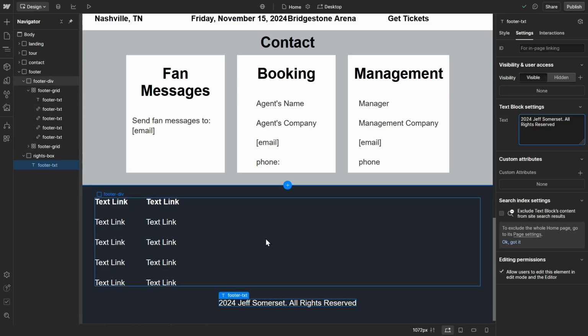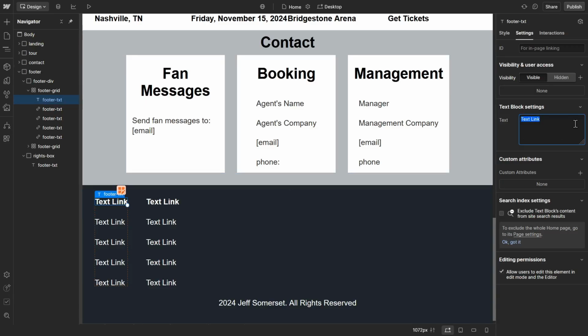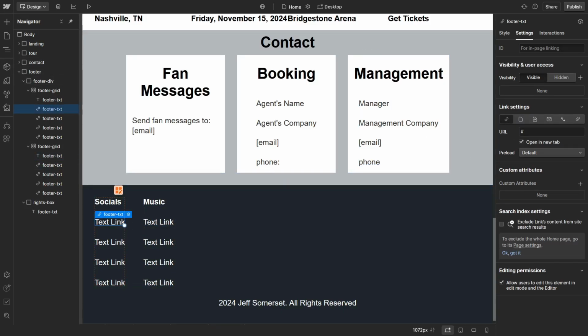If you notice the two grids, the grid on the left will be for social media and the grid on the right will be for streaming. The text you will need to fill out the grid will be in the description. The first two text links are easy to edit in the settings menu because I converted them into a text block. All I'm doing is editing the text you see by pasting an item from a list.